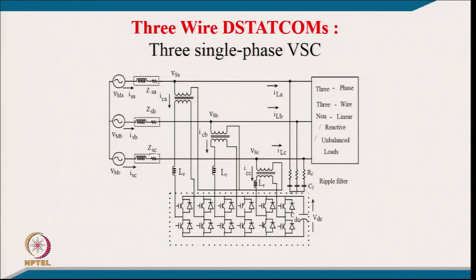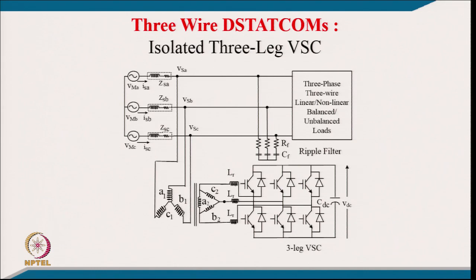So, that is a specific benefit, but the disadvantage is that you are using a transformer, if it is not required. Provided some application requires a transformer, then you can take the benefit of it. Another is that in place of 6 devices you are using 12 IGBTs here. So, that is another drawback of this. But of course, if we need isolation, if you are integrating this D-STATCOM to a very high voltage system, certainly this circuit has many advantages compared to the other topologies.